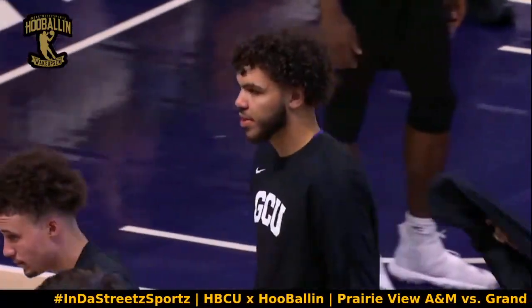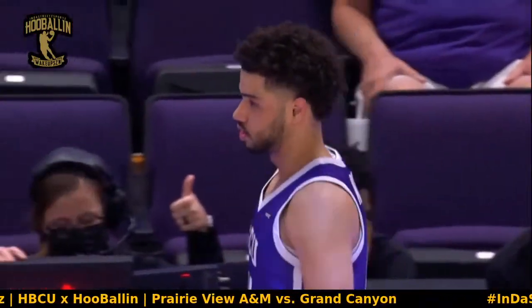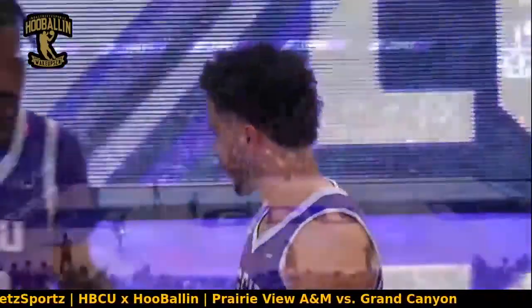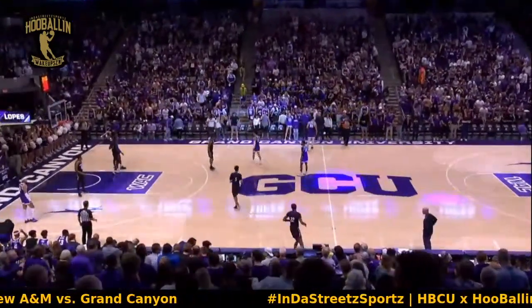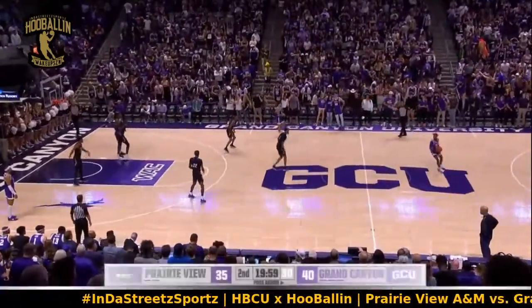You think he came from the dorms? He was at the dorm watching the game and probably came down and got on his skateboard, skated on over here, and put on a uni. Oh, wouldn't this be a remarkable story? Colin Woods. Last season, he had a season high last year of 18. 16 so far here tonight.